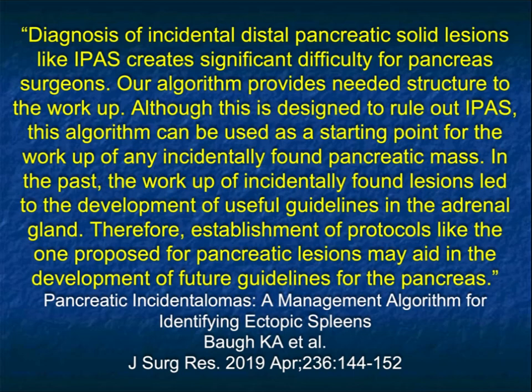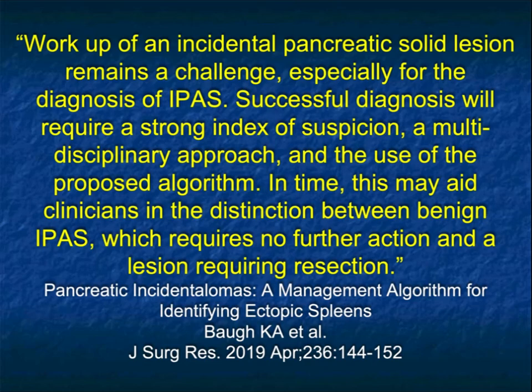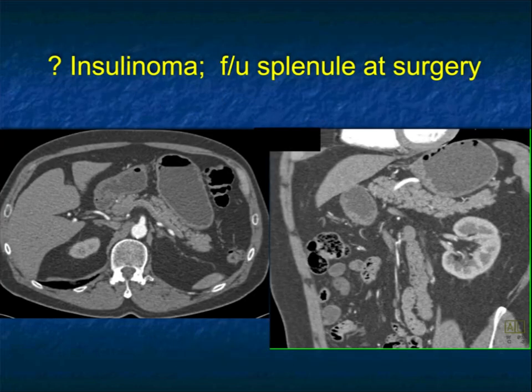So again, it's a very important potential pitfall. I don't see it all that frequently in practice. Most of the time we're good, but I have seen a couple of cases a year where patients were about to go to surgery or referred to Hopkins for surgery, and it ended up they simply needed to be watched, or not even watched, not even followed, because they had accessory spleens and no evidence of these incidental neuroendocrine tumors. So again, it's a challenge, but when you're careful, it's something that's easily managed.